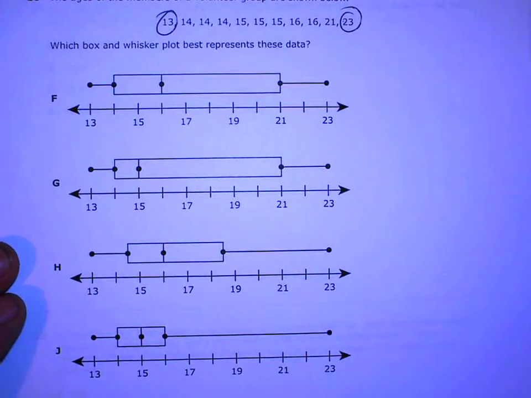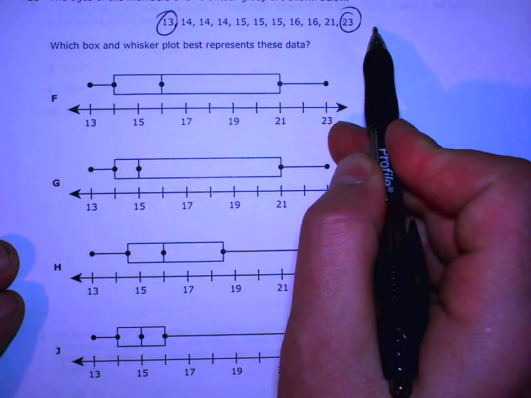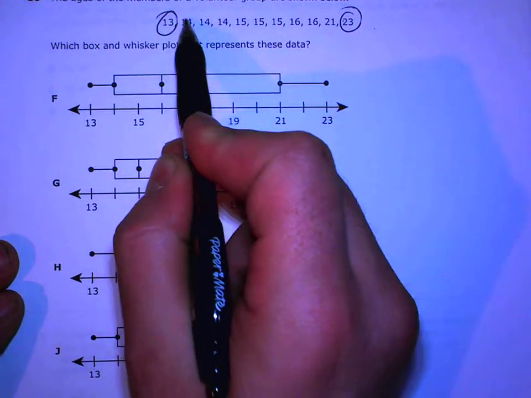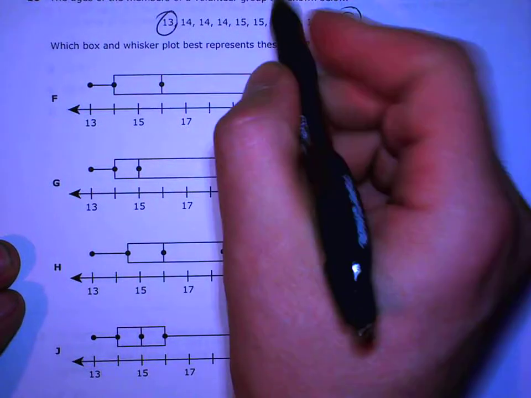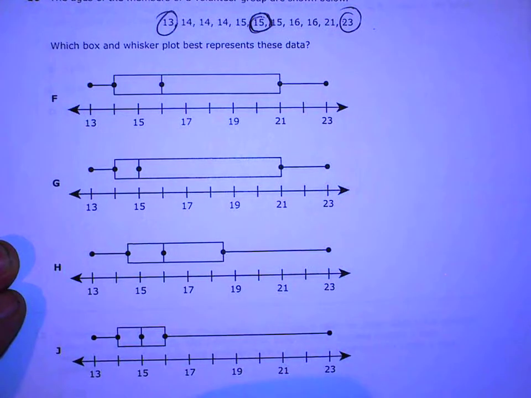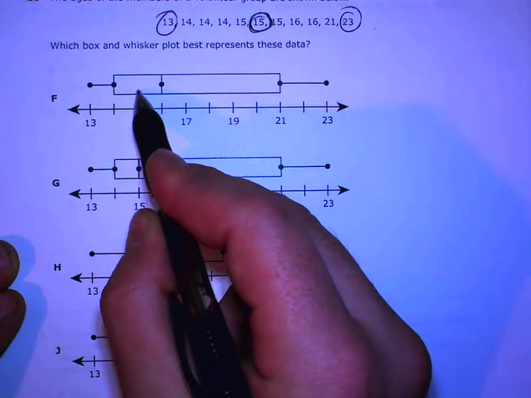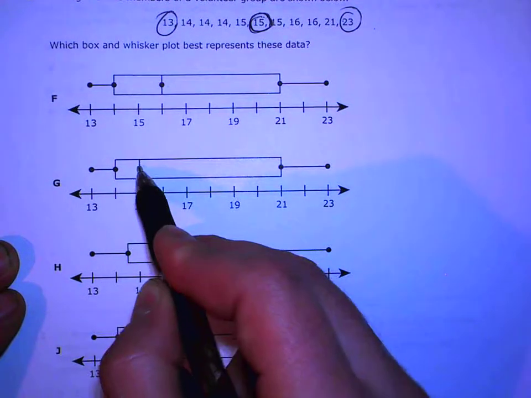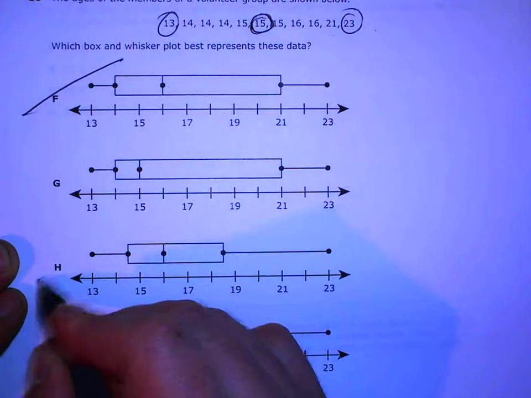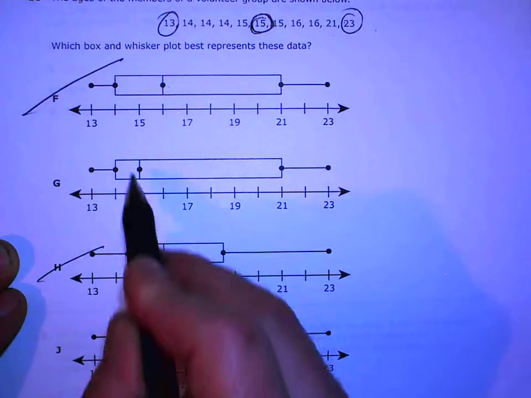Now, if I count this up, I wind up with 11. So that means which one is going to give me 5 on either side? Well, 1, 2, 3, 4, 5. 15's on one side. Here's my middle. Okay? Everybody can look at that and see there's 5 numbers on either side. 15 has to be the middle line, the middle dot. Hey, there's 1, there's 1. Okay? F is out and H is out because the middle dot is not on 15.